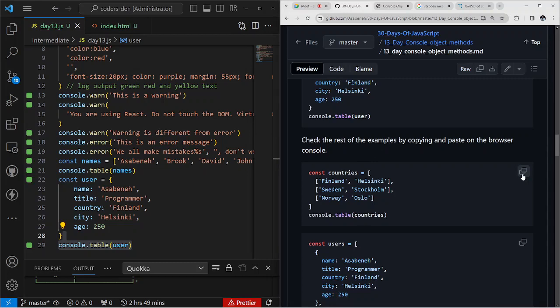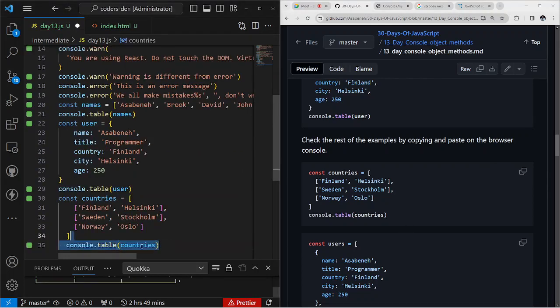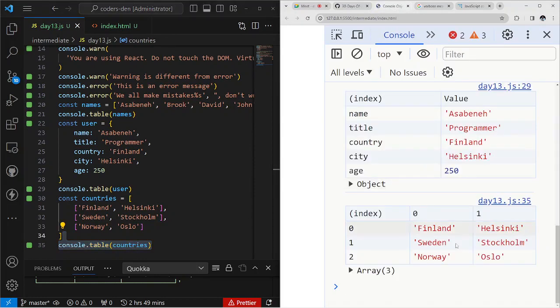Okay, so here we have an array of arrays. So let's see how that one will look too. Okay, so index for the main array, and then in here we have items.